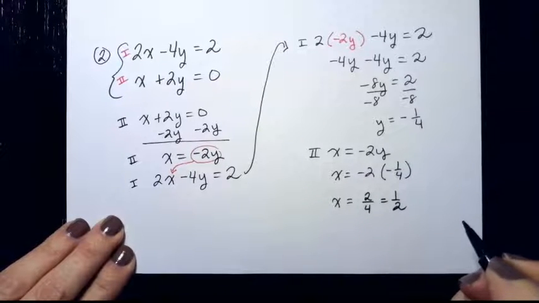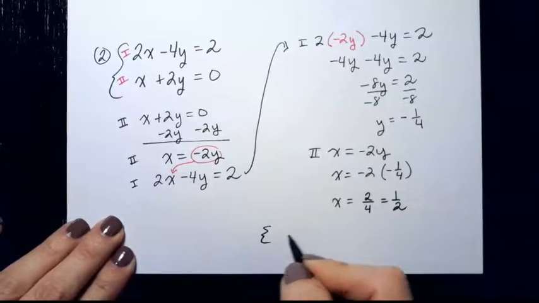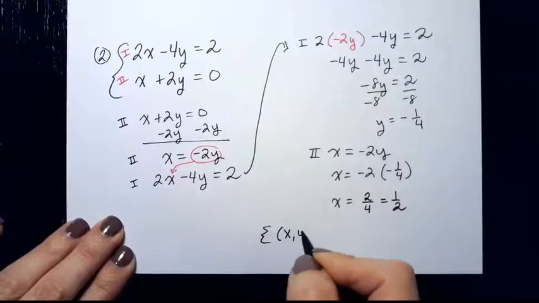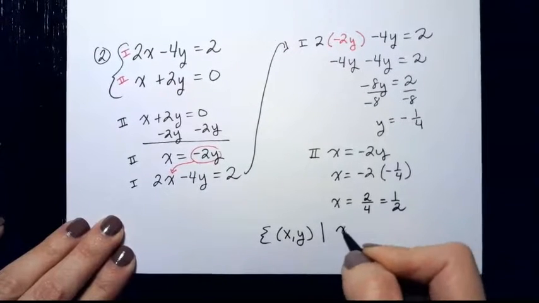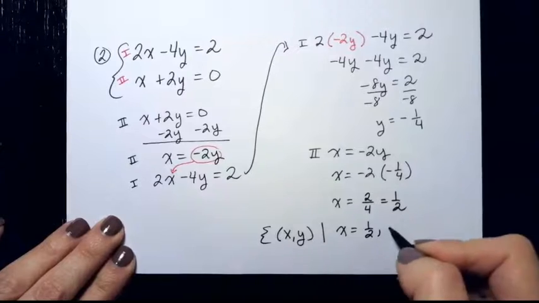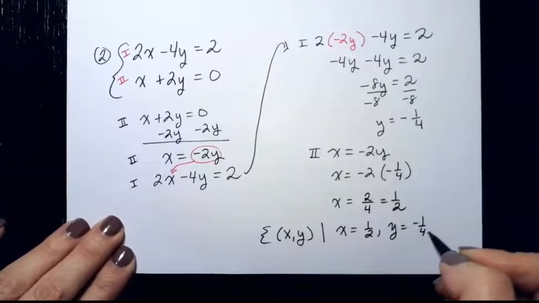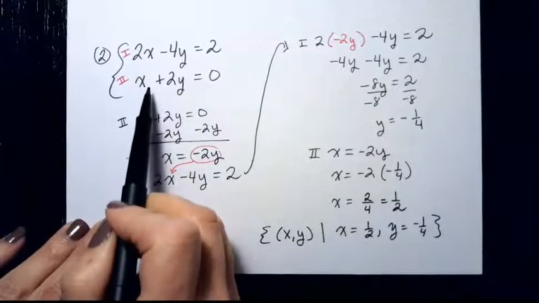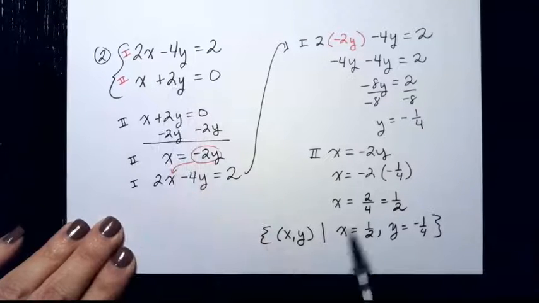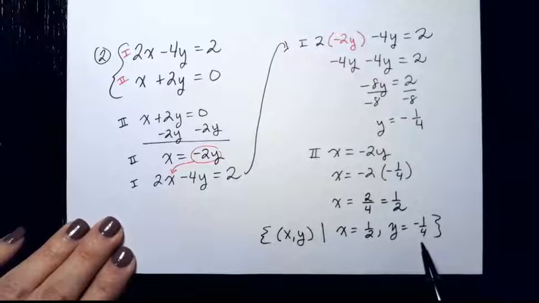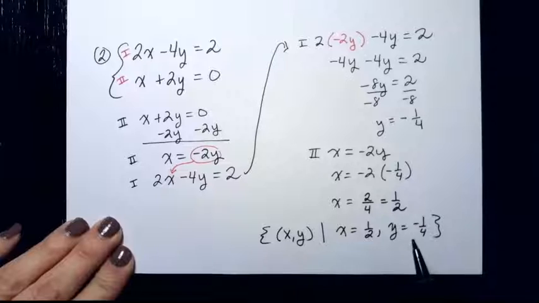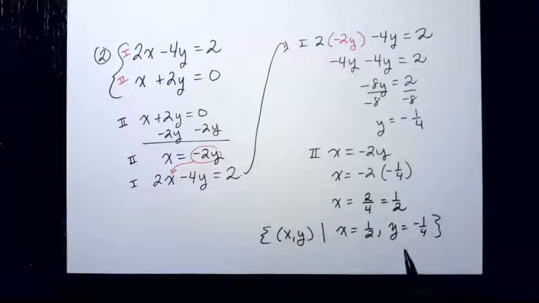So it means my ordered pair, let me go back to that set builder notation, my ordered pair x comma y would be such that x is equal to 1/2 and y is equal to negative 1/4. So if I were to draw both of these lines on the same set of axes, this is the point where they would meet at 1/2, negative 1/4, which might be hard to read off the graph. Maybe if you graph it, you might be convinced that that makes sense. But from the graph itself, it's hard to pinpoint those fractions unless you're writing your graph to scale, which is hard to do by hand, not necessary.